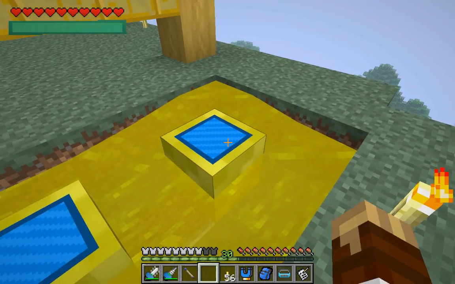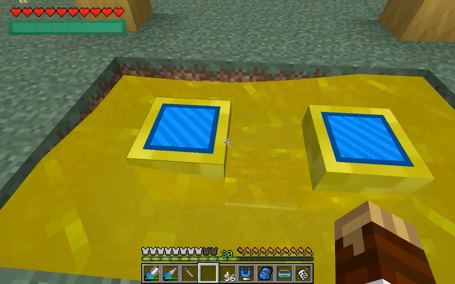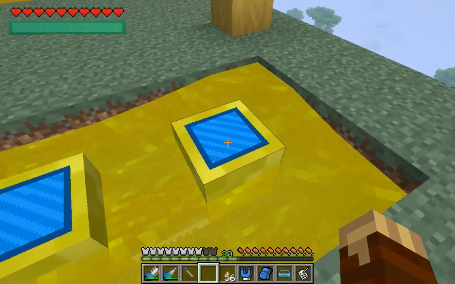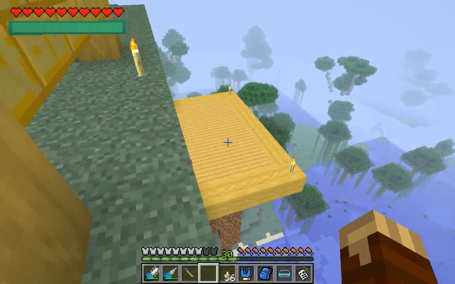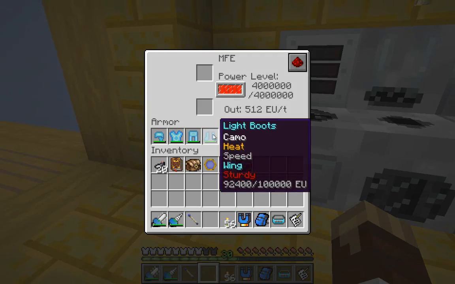And as you can see, we're using just Mark I force panels, just the normal ones, with liquid force around them, so we get just enough to run our stuff. And since I chunk loaded the area, this MFE keeps itself full.